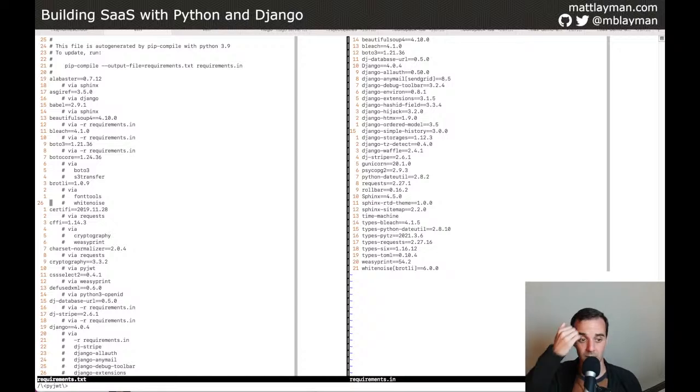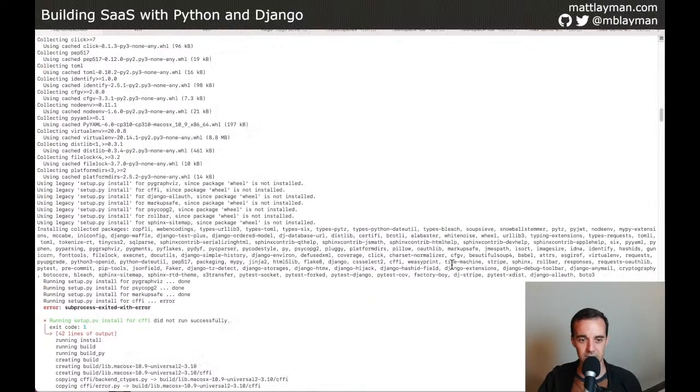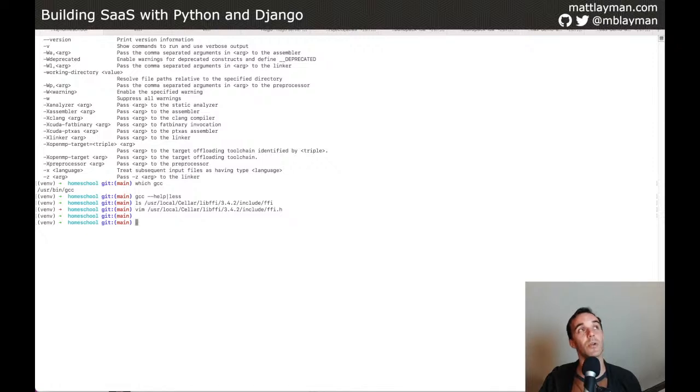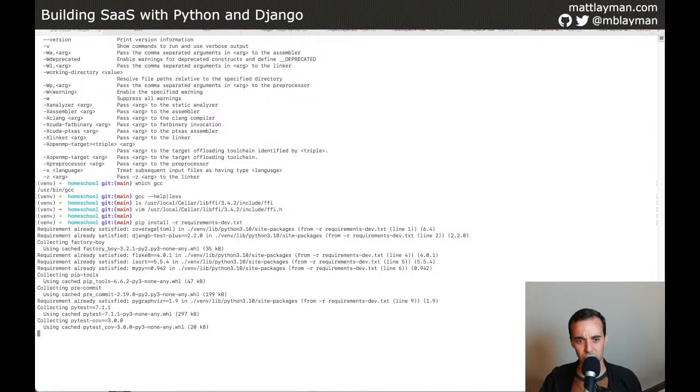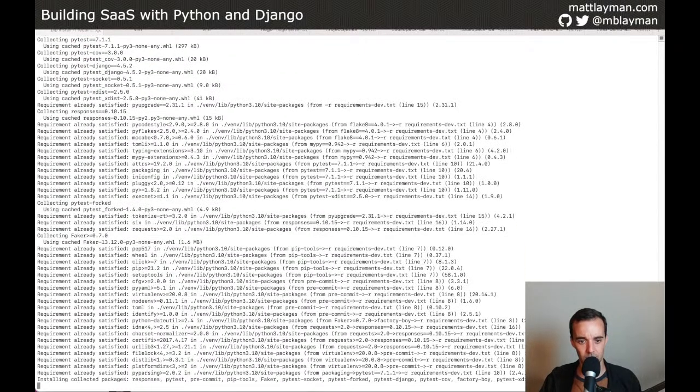And it could be that we need to try and run an upgrade command. So let's try. Can we even get to our pip tools? Oh man. I bet we can. Let's do this. Pip install the dev requirements. Doing that much should work, I hope.